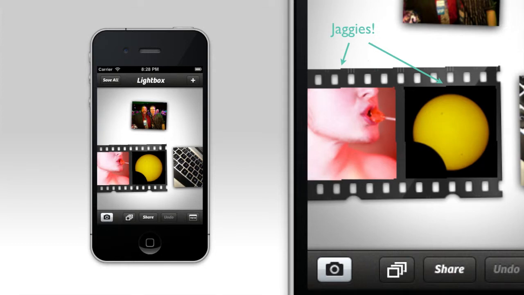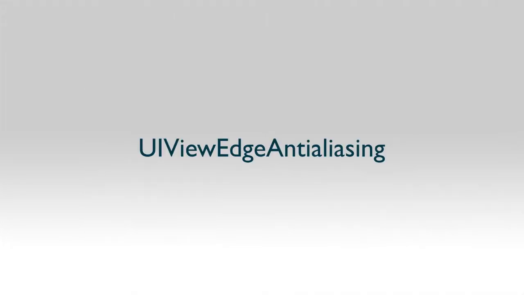So you can solve this problem by adding 1 pixel of transparency around your content in your CA layer, and then the CA layer can anti-alias into that because it can't anti-alias outside of its bounds. But if you add 1 pixel around everything, then you have to increase the bounds, and then you're off by 1, everything like that, which is a major pain. And I thought this is going to be terrible. We may have to actually abandon this CA layer performance improvement. But it turns out that you just need to add this to your Info.plist, set it to true, and all your CA layers will be anti-aliased and everything's fine.